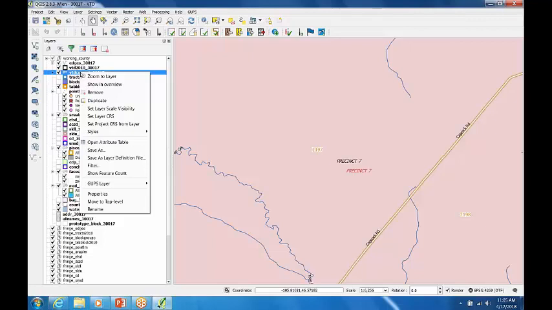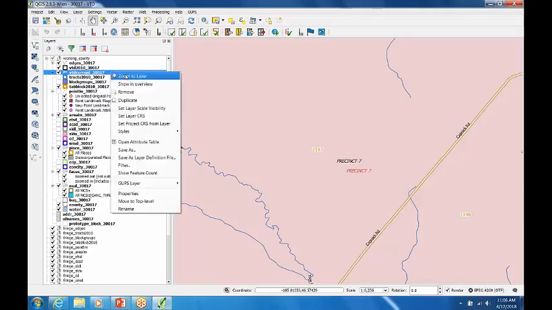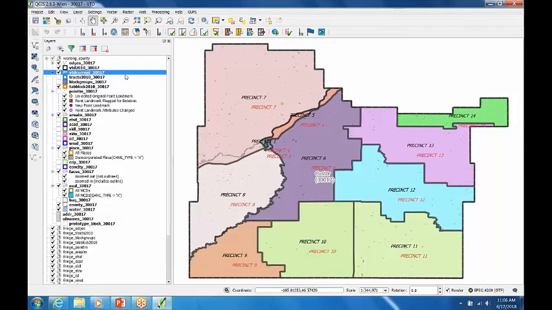I have that one. Okay, one trick I use a lot, I want to get my bearings here because I've been zooming in and out. I'm not sure what your screens look like. I want to get back out to look at the whole county together. We can do that by going back up to the zoom to layer button. But a little trick I use all the time: if you just right click on the layer, your zoom to layer is there. So I usually just do that. It's just a little faster, I think.